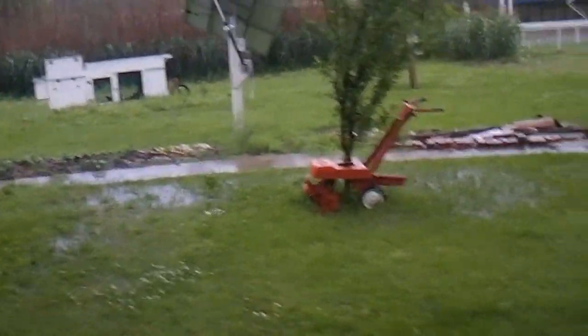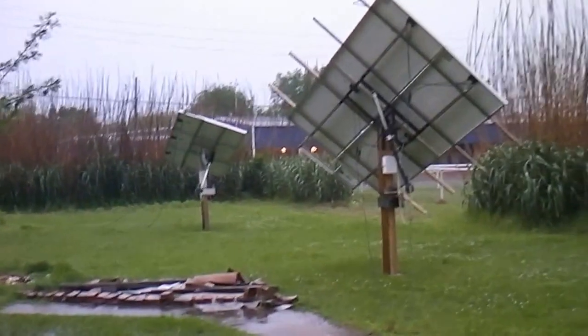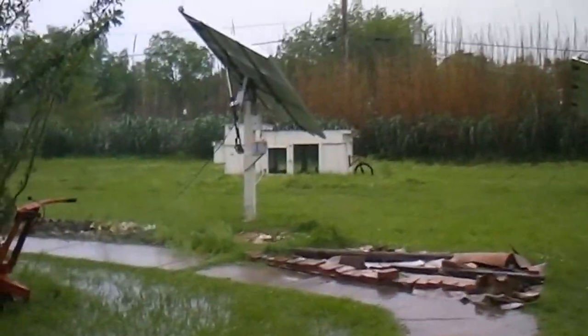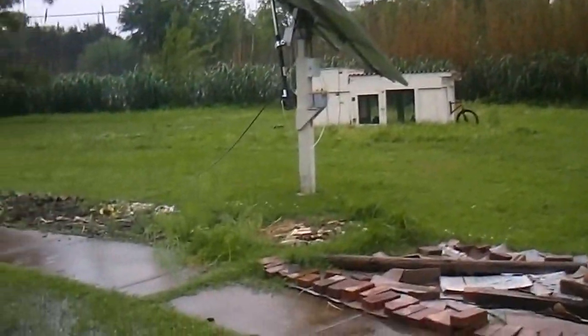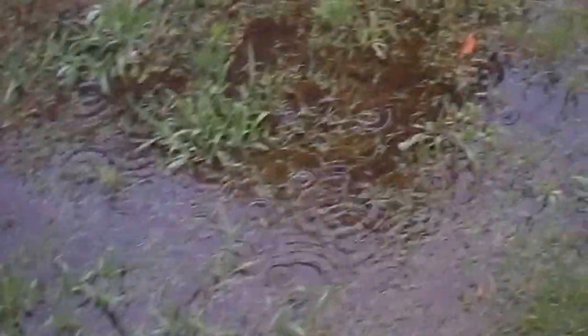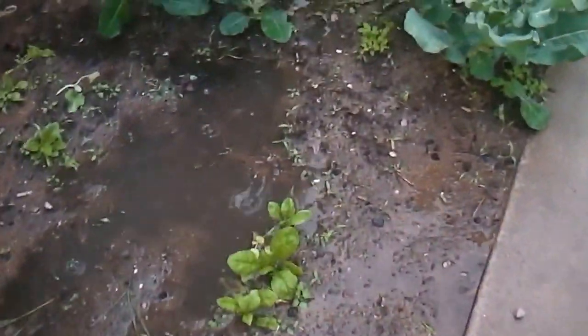It's been raining here nonstop for quite a while. Probably gonna start flooding some bridges out pretty soon, I'd say. This is my hydroponic yard. Hydroponic grass, it's planted in a little hydroponic thing. And my hydroponic garden. Hydroponic.